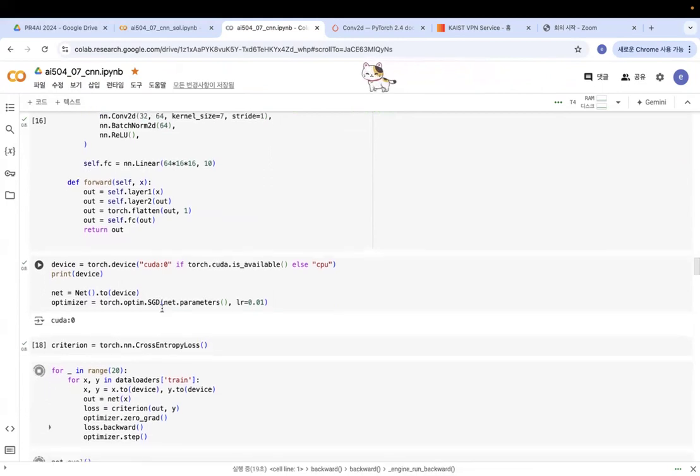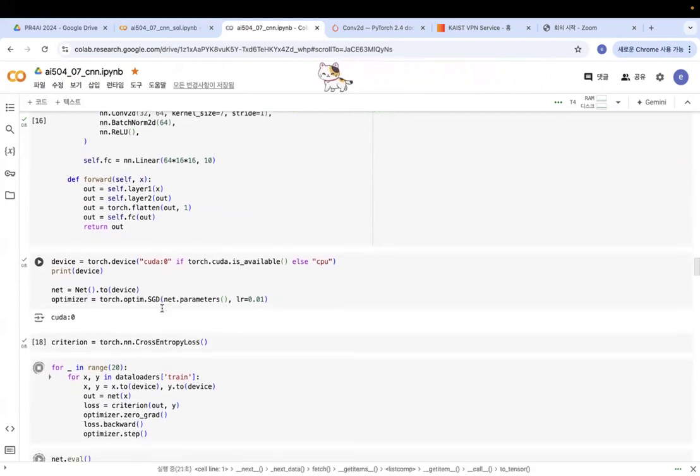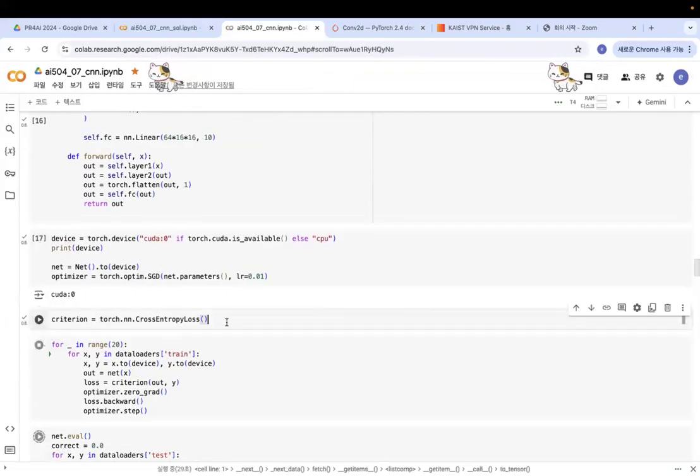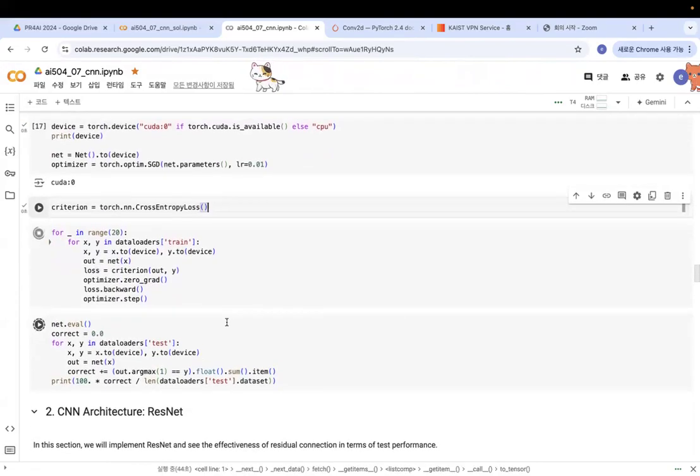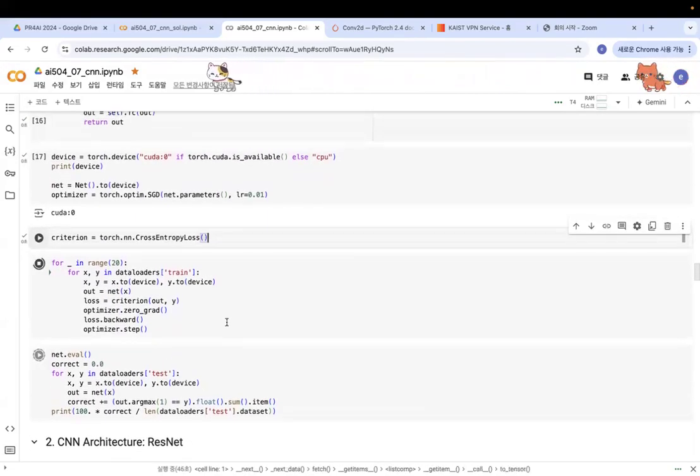And we will use the stochastic gradient descent algorithm, SGD, for the optimizer. And we use cross-entropy loss because this is a classification task. It is just a common option for training loss. Okay, let's wait.